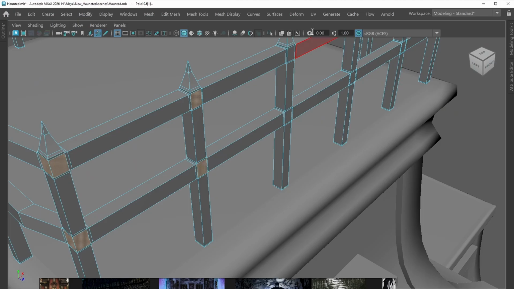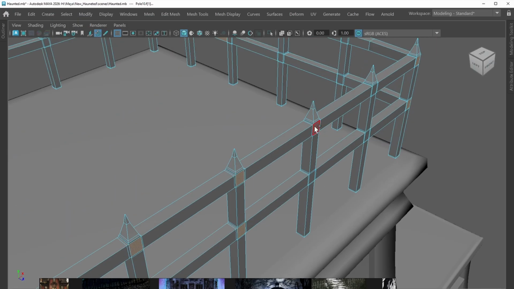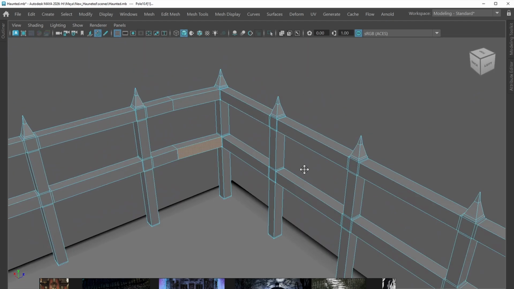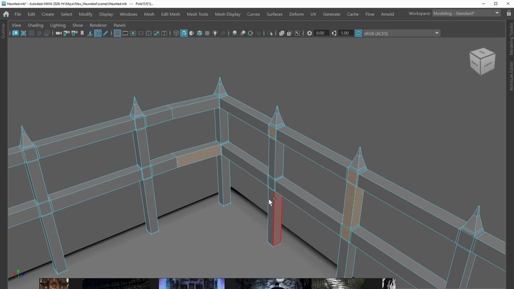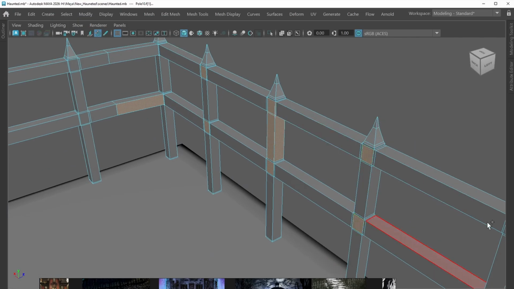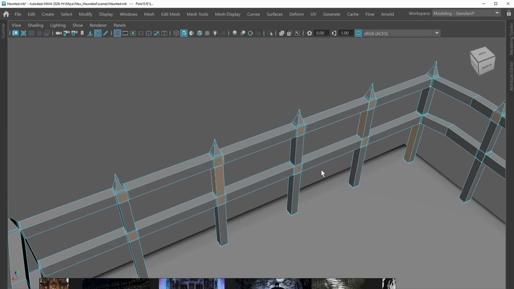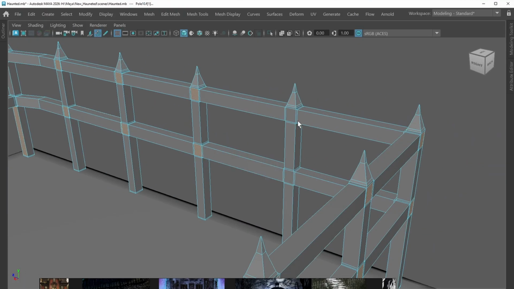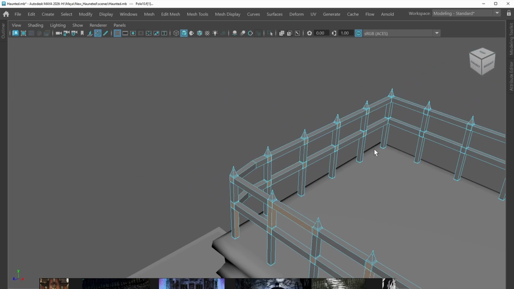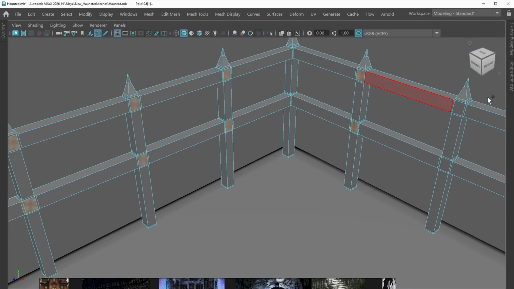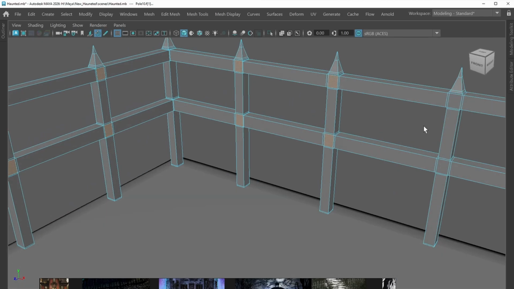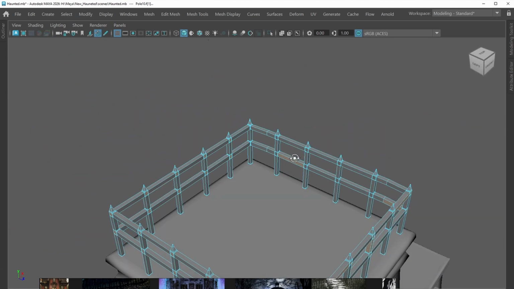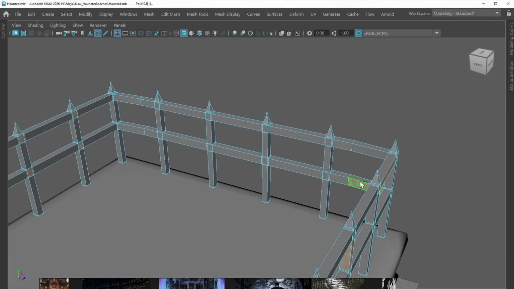And I was debating if I should do the inside here as well. Probably I should. Yeah, I probably should do these inside as well here. And then after I select all these squares or faces, I usually do a wireframe to see if I got them all, or if I accidentally selected one of these here.